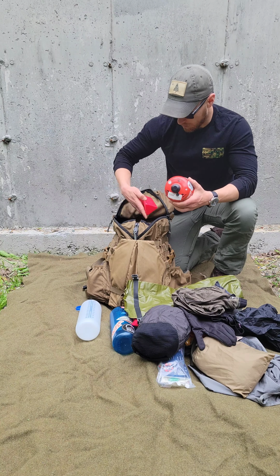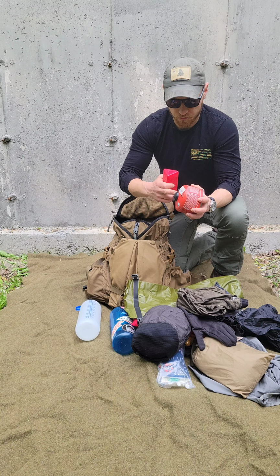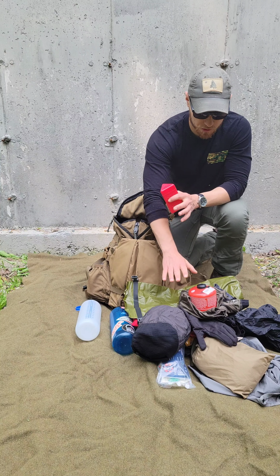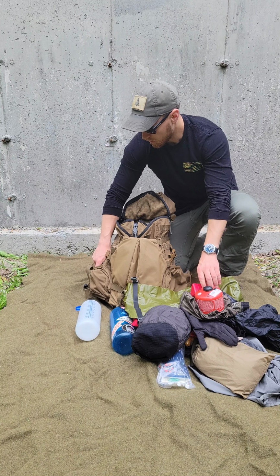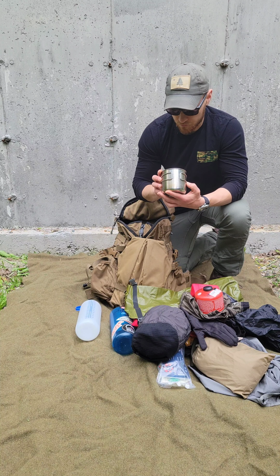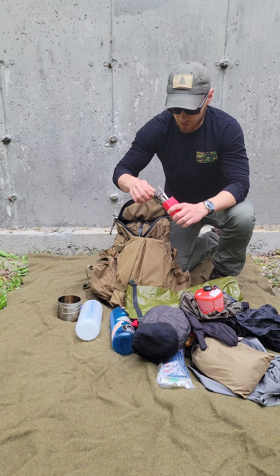And getting down into the bottom here, I have my MSR Pocket Rocket with this fuel here. This is a bigger canister of fuel. I carry as much as I can. This is a good way to have heat, worst case scenario, but ideally for boiling water. I didn't touch on it, but I do have a nested Nalgene metal cup, which sits on the outside here. That's going to be my backup method for purifying water. So the stove is obviously great for that. This is an older generation Pocket Rocket.